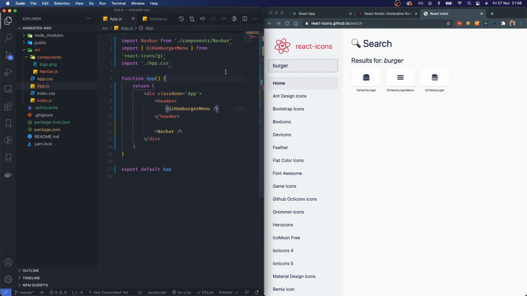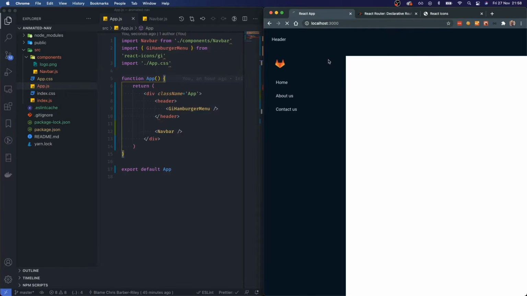So if I save that and come back to my application, which I've just noticed is still called React App, so we'll fix that in a second. Reload, and there we go. We have a very tiny burger menu.